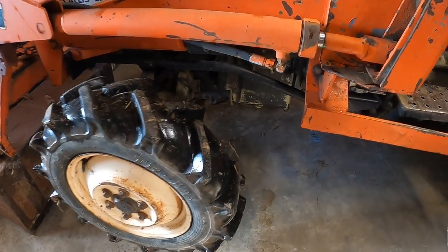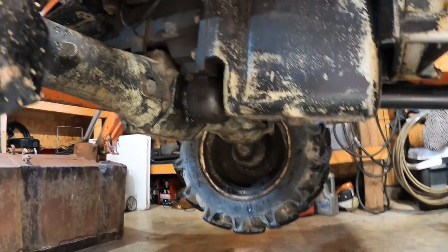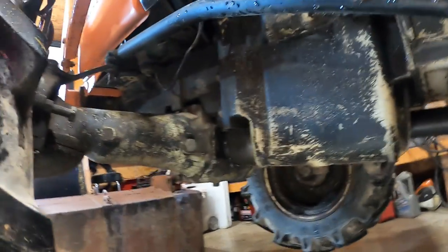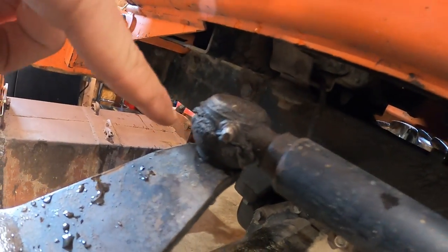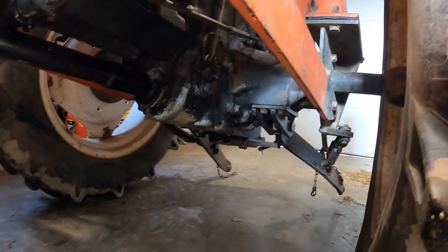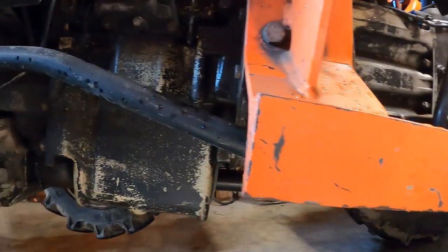While I've got it up in the air, I want to look — I'm not going to crawl underneath because hydraulics are holding it up. Looking from out here, I can see grease around here, which is good. Same thing on the steering linkage — the grease is a little older but it's there. No visible leaks, which is exactly what you're wanting to see.